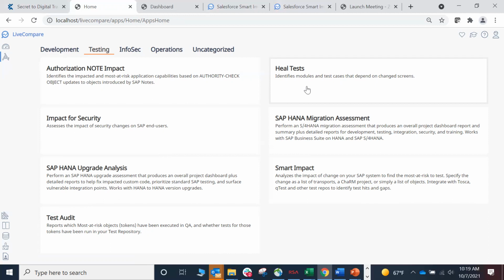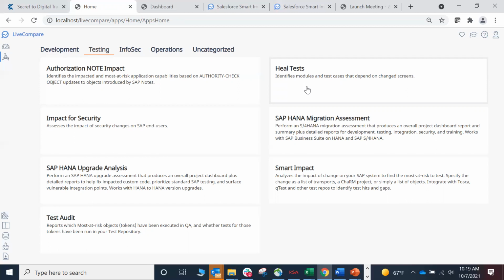But you want to make sure that those tests stay up to date. Live Compare, by the nature of its analysis, can take a look at any screen changes that you make in SAP and say, hey, you're using these same screens in your automated tests today. Go out and update these screens so that your automation runs perfectly each time you run it.